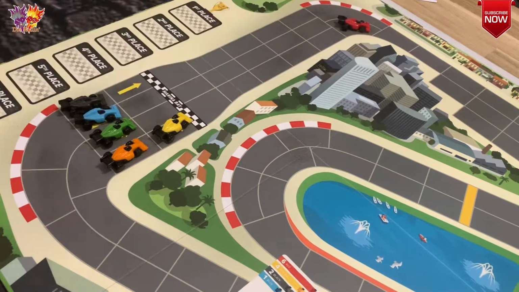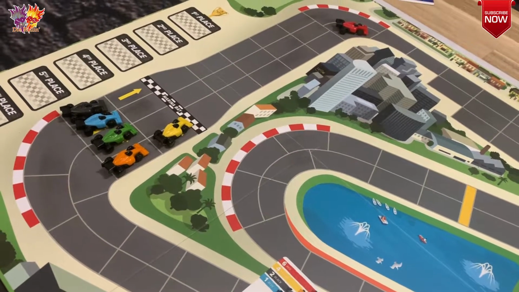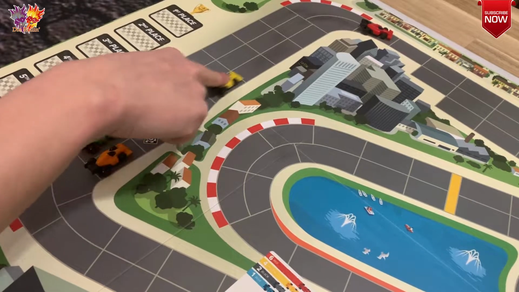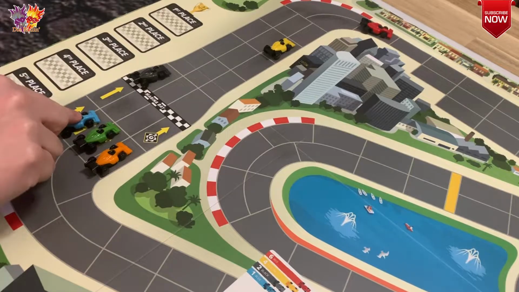5, 6. I'm going to move that, and if you play a card with your car at the top of the card, you may move that car 1 additional space. Okay, and then yellow moves 4, black 2, blue 1.